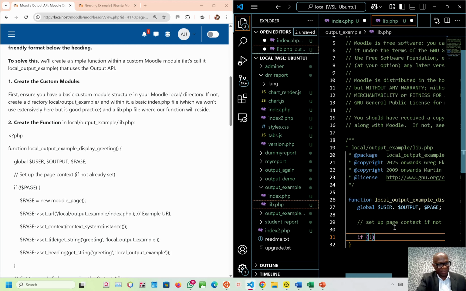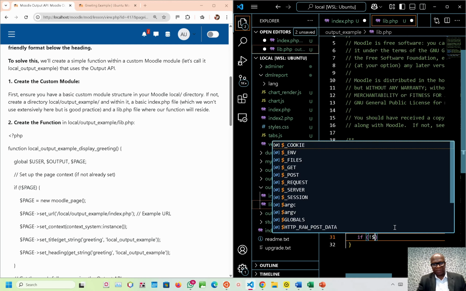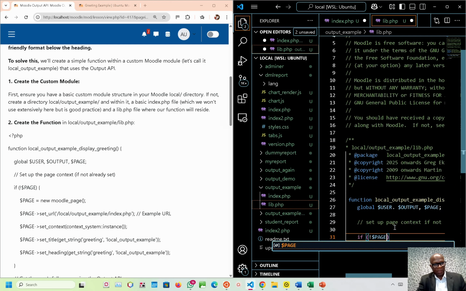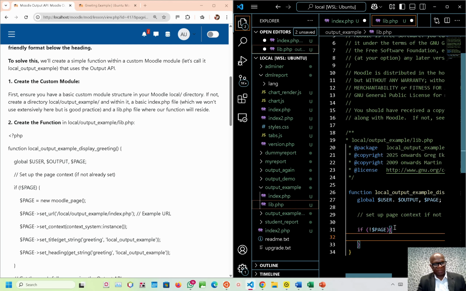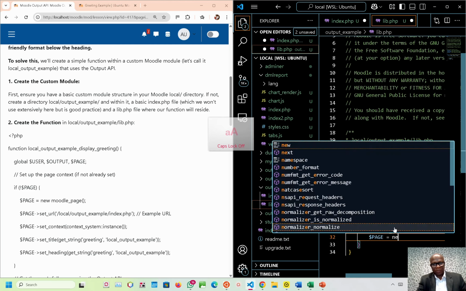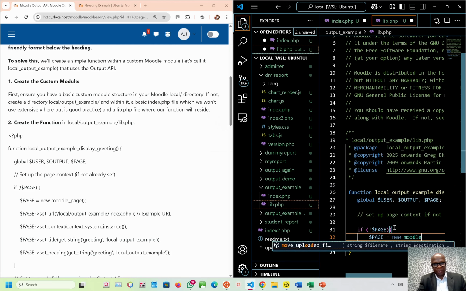That's what it's saying essentially. That's what we're trying to do. So we're saying if there is not a page, then the global page variable should be assigned new Moodle page, like so. Okay, end of line.